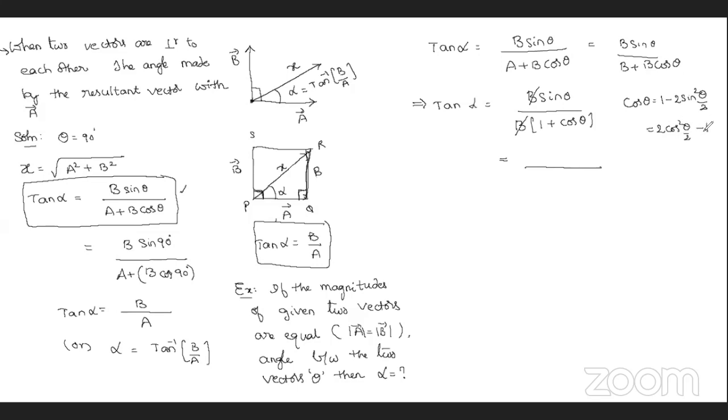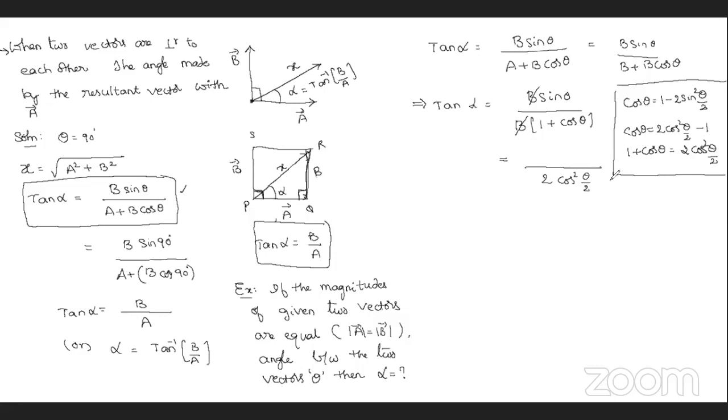From here, I think one of you told the answer also. 1 plus cos theta, from this equation, you can write from mathematics, taking 1 to the other side: 1 plus cos theta equals 2 cos square theta by 2. Am I right? Sharat sir told this formula that day: 1 plus cos theta is 2 cos square theta by 2.